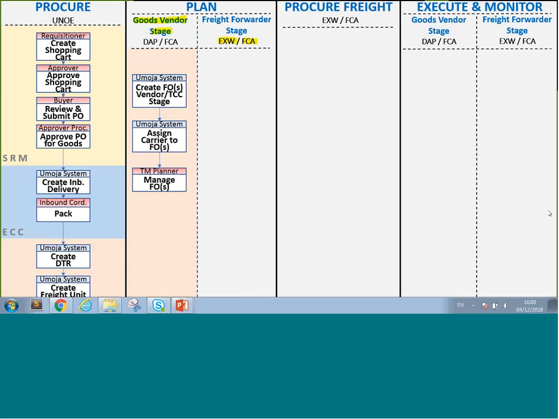We do have another one from Li Zhu. Currently, one contract only has one Incoterm, either DAP or FCA. Would this allow procurement to add multiple Incoterms to one contract, both DAP and FCA? Now, this is something we can answer now or maybe leave for later. I don't think that has changed. Okay, so I don't have any news about any change in mixing different Incoterms in the same contract. Okay, we'll write the question down and maybe we can clarify. Okay, and any updates we'll get to later on.